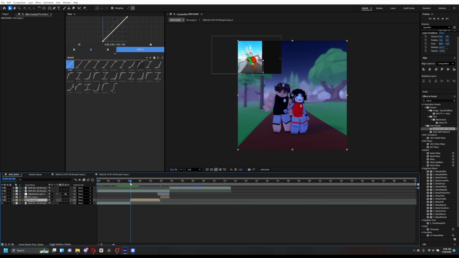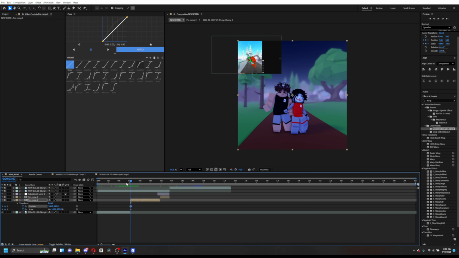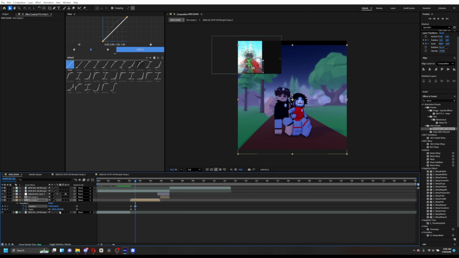Okay, so go over here, S, this clock thingy, and then P, this clock thingy, and then U. Now we can go over here and then put a keyframe on both of these things. Put this up.